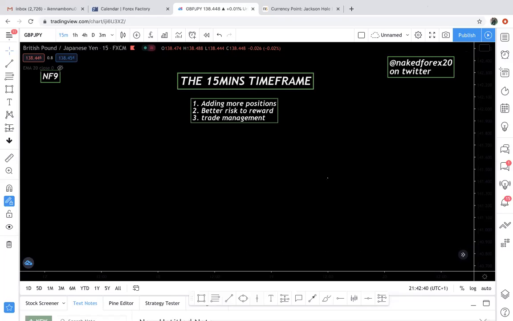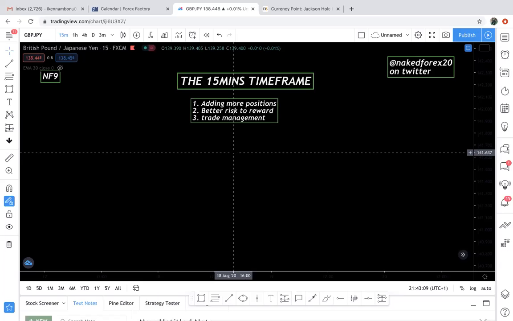And it's cool if it works for you, but to be on the safer side, you have to start your markup with a top-down analysis, which simply means you start from the higher time frame, weekly, daily, marking your way down to the lower time frame. So 15 minutes is mostly for entries, just like the 1 hour, scaling in on the 1 hour. We use 15 minutes to trade what we see in the 1 hour, just to get tighter entries and all of that.